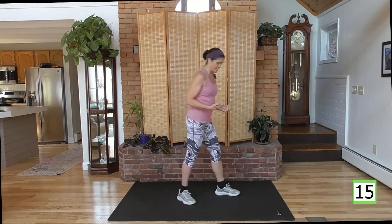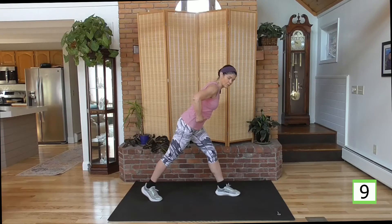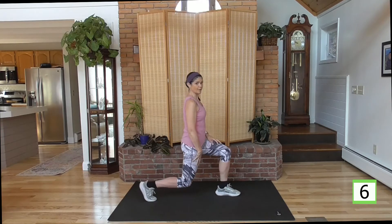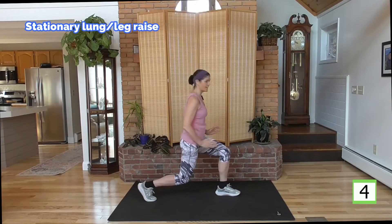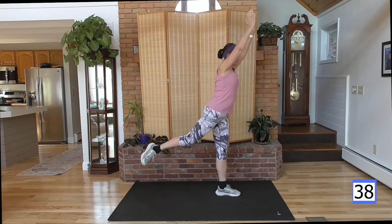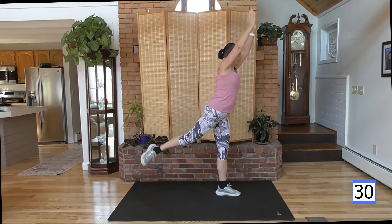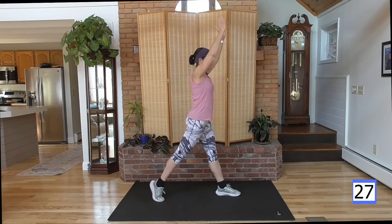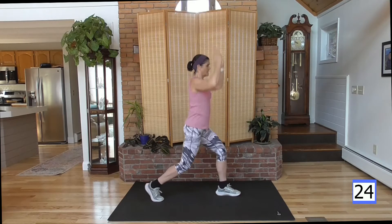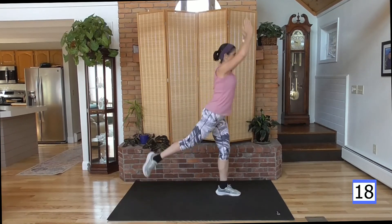Nice job. Stepping into a lunge now. We're going to stay in a stationary lunge — leg is back, leg is forward. Shoulders are over those hips, they don't go forward. Back knee does the work — it's going to bend you down, and as you come up, I want you to push up and lift your rear leg if you can. Down, up, and lift. If you're just starting out, take the lift out — just do the lunge. If these bother you, do a little one and up. Otherwise, take the lunge down, up, down, up.